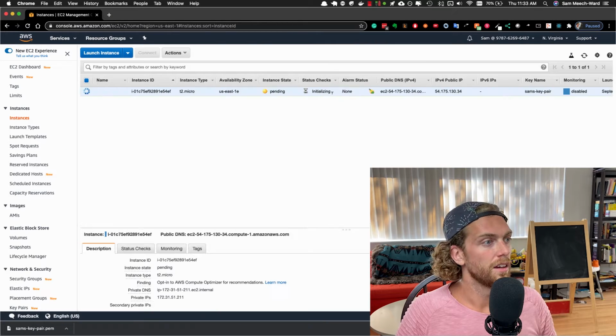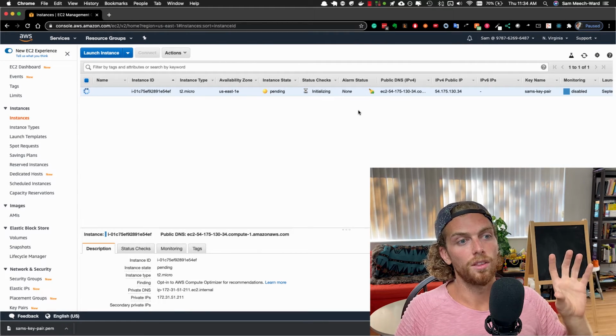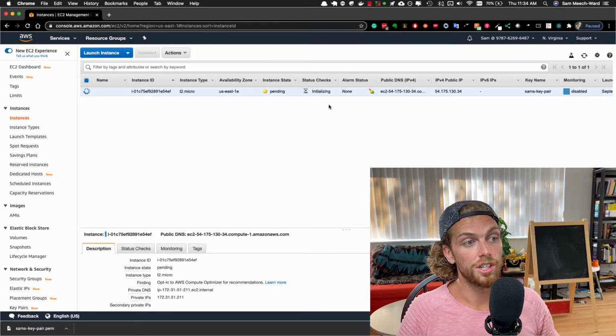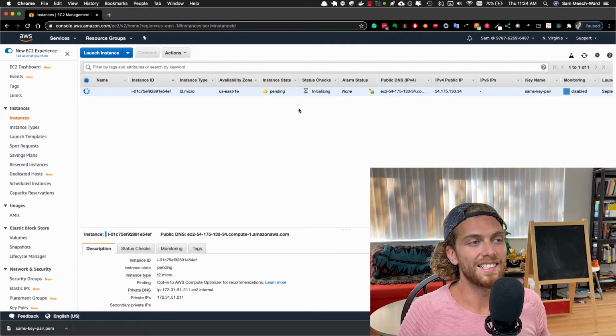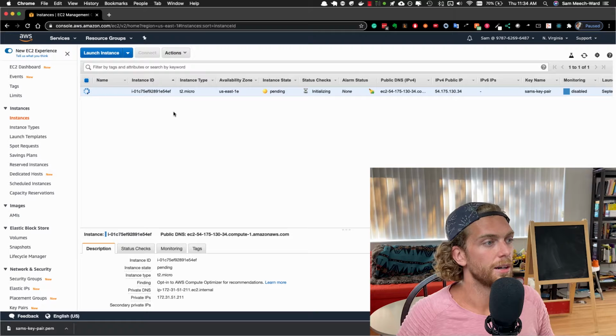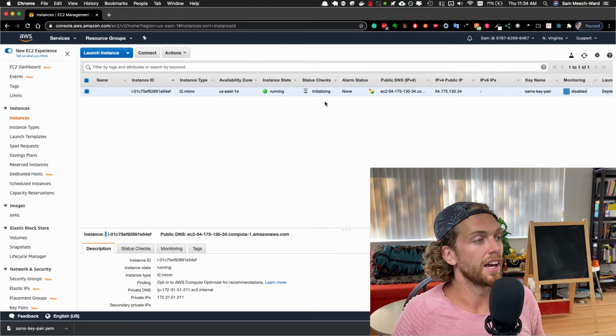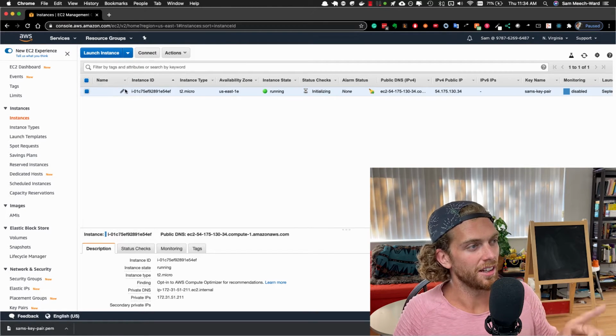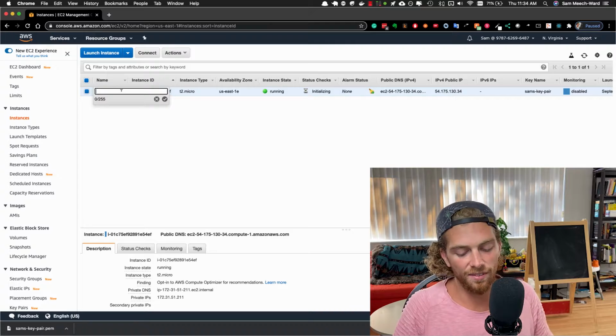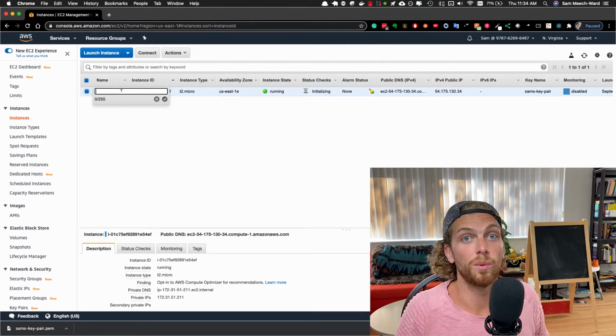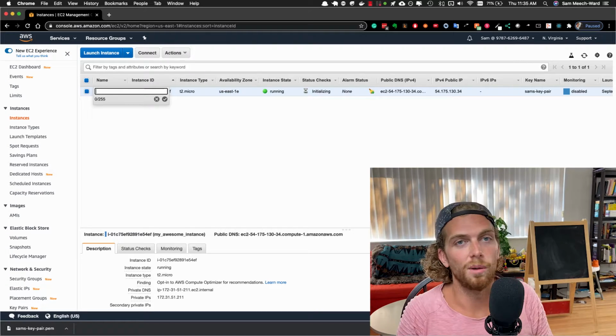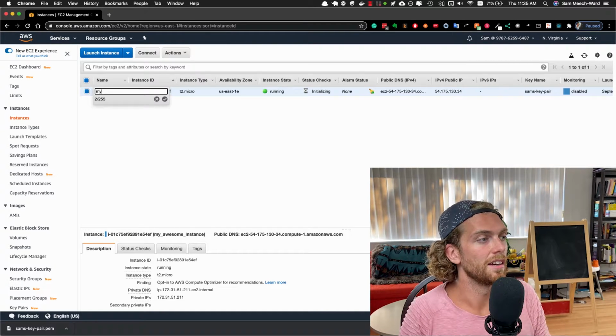So if I click this View Instances button down here, it will now take us to this page with all of our EC2 instances, and this is the one that we just created, and it's currently in a pending state because it's still launching and setting everything up. And now that it's running, we can actually connect to it. But before I do that, I'm just going to click on this name section here and give this a slightly better name so that we can identify it in the future against the other EC2 instances that we set up. So I'm just going to call this my first instance.